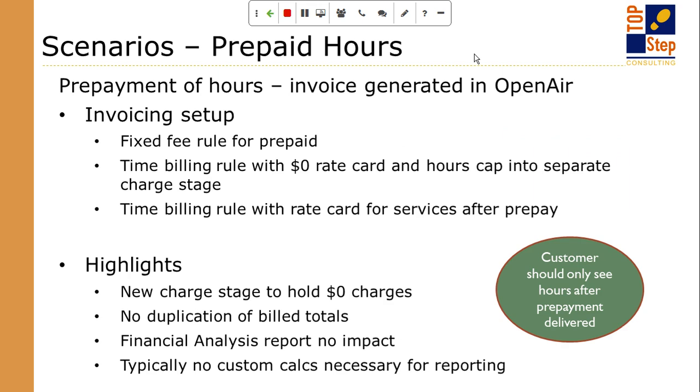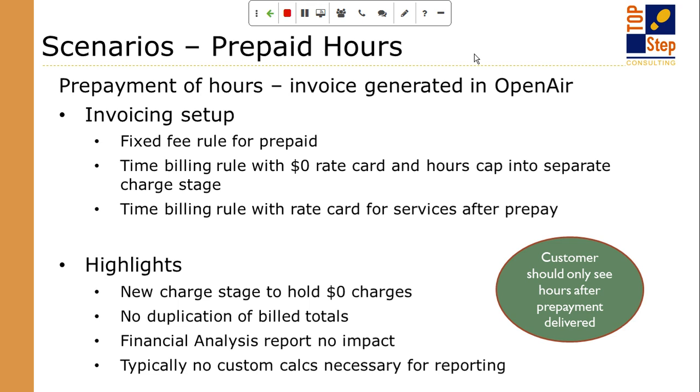Now the third example is related to the customer only starts seeing invoices once the prepayment is used up. Okay, so now you're not sending informational invoices, you're sending invoices that actually always have some kind of balance that needs to be paid. So this setup is a little bit of a reverse from the previous one. So here we want to definitely invoice the fixed fee amount.